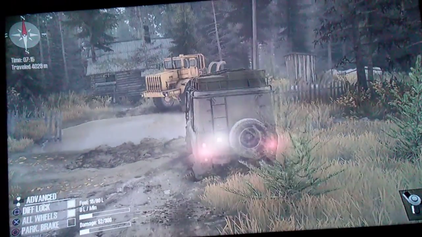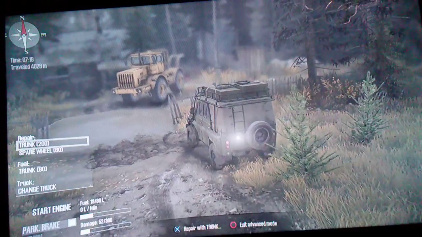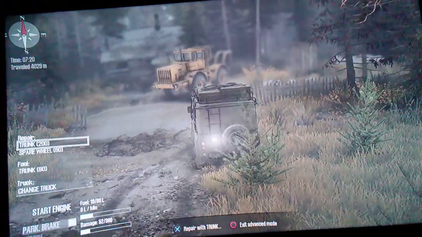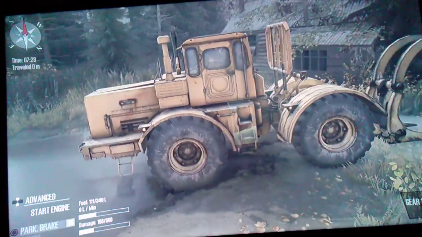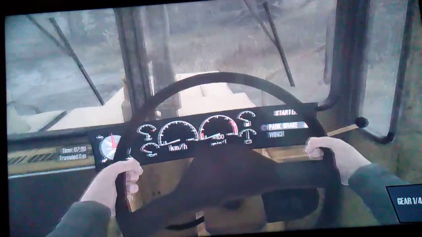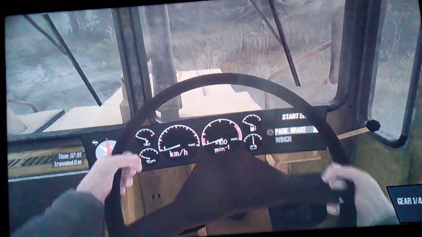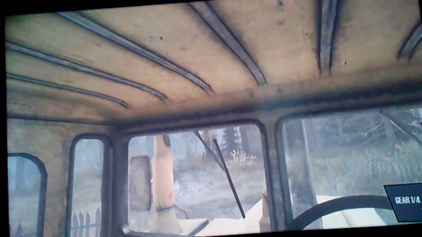So we're gonna check out how much fuel the K700 has real quick. So I'm gonna turn off the engine, and see if it needs any repairing, but it doesn't look like it's damaged a lot. Okay, it might need some fuel. So the weird part is that the driver's side is on the opposite side. I don't know if all the cars are like this. You got a cool steering wheel. I do like the interiors. I like how they're all rustic and old looking.